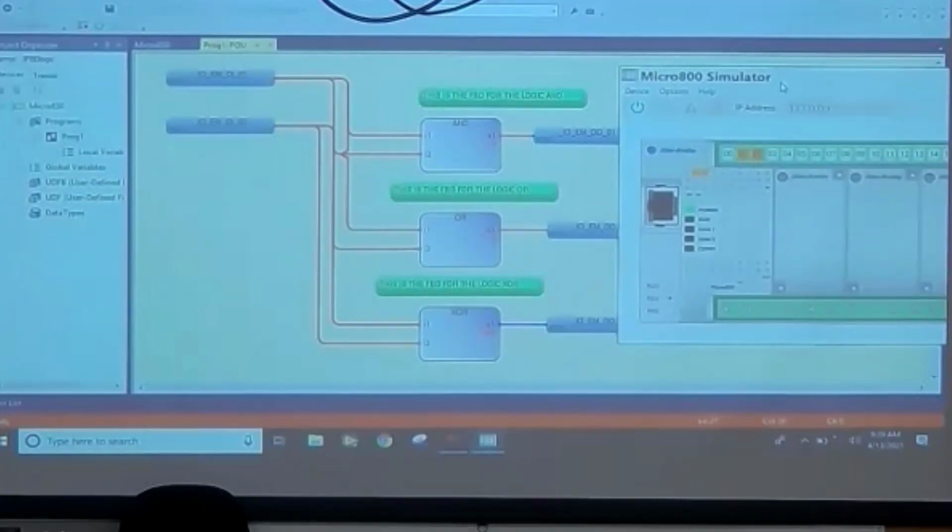No, I don't think it's outputting anything. Yeah, I'll go back in the program, and let's do device, download. See what happens.